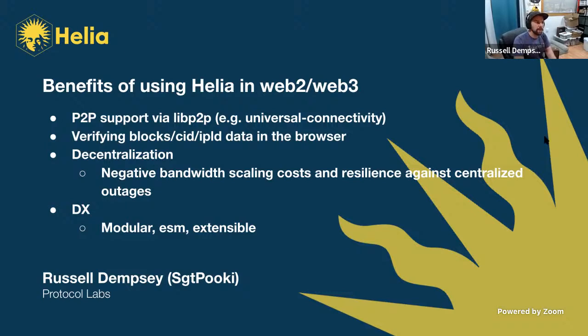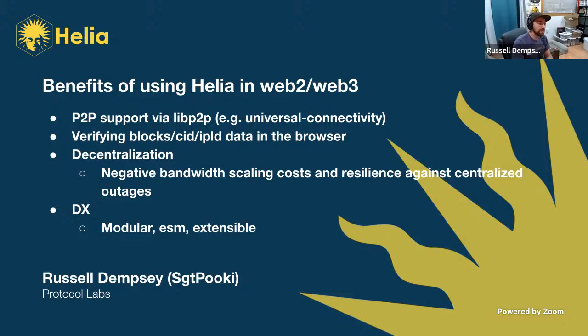The P2P support via libp2p is going to be the same with most IPFS implementations. But a lot of our users are in the browser. So if you're doing things in the browser, or if your tech stack includes TypeScript or JavaScript, Helia is the way forward. That's what we're going to be developing. We're in the process of deprecating JS IPFS, so this is where things are going to be in the future.